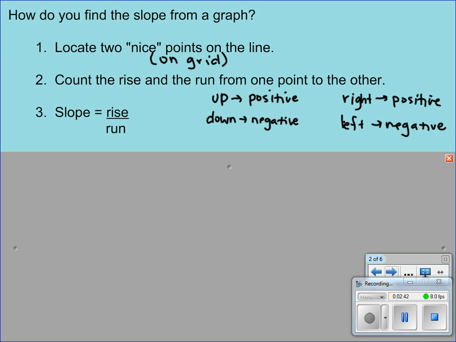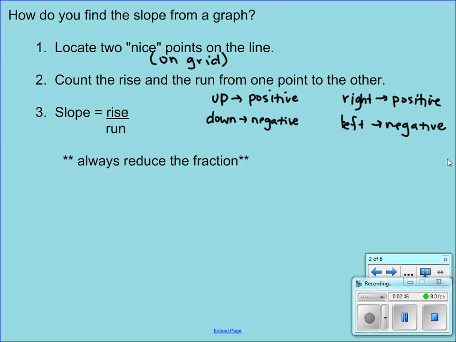And then we're going to pull our definition from the previous slide here. And we're going to talk about slope as rise over run. Whatever number you get for how far you went up or down goes on top. Whatever number you get for how far you went left or right goes on the bottom. And that is your slope. The thing you want to remember, though, is always write it in reduced form. Do not write it as a mixed number. If you start writing slope as a mixed number, it's going to mess you up when we start graphing our lines.